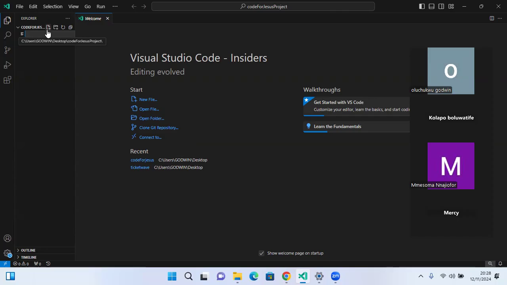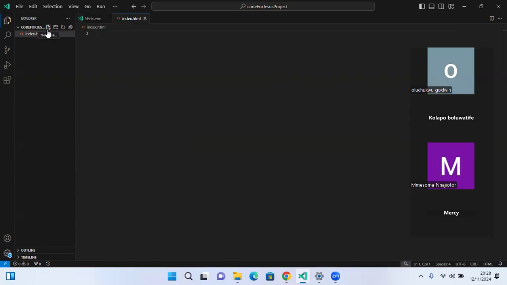For the home page, you can either name it home.html or, as I prefer, index.html. I think there are two other pages, one for team members and so on, but let's just do that for now. Then the next thing is to create a CSS file. We can name the CSS file whatever we like, but make sure it ends with .css, just like HTML should end with .html and JavaScript should end with .js.